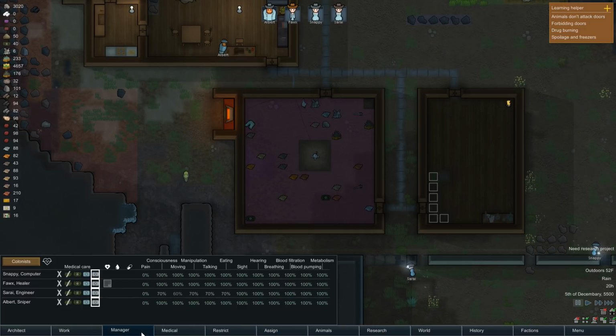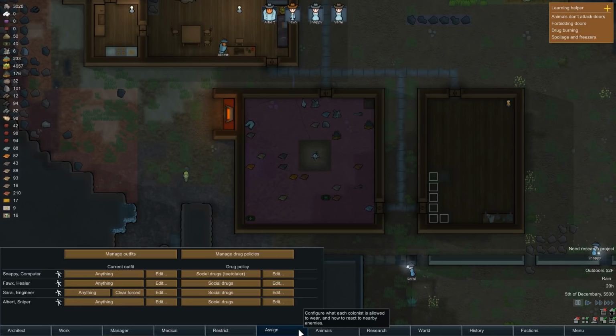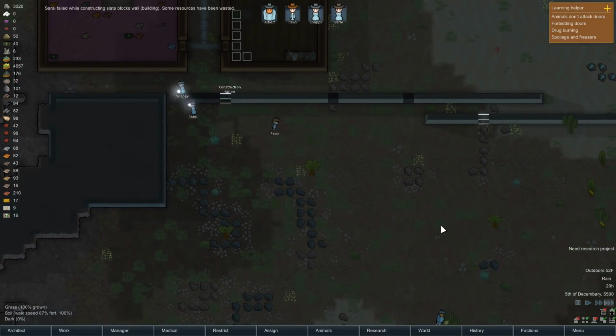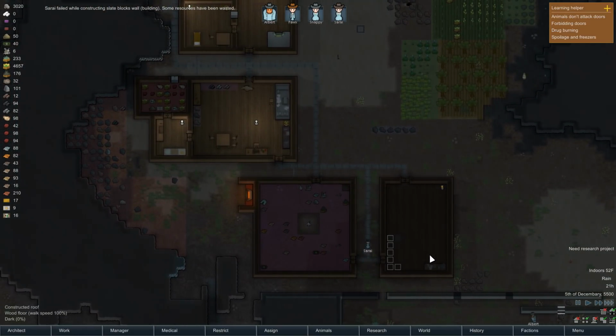There's a way. Manager? There is a way to restrict, assign drug policies. Social drugs. No drugs, no drugs, no drugs. There we go. Okay, now you can make the smoke leaf, and they're not supposed to smoke any of the product. Not supposed to. Will they obey that rule? I mean, I wouldn't put it past them to defy me.